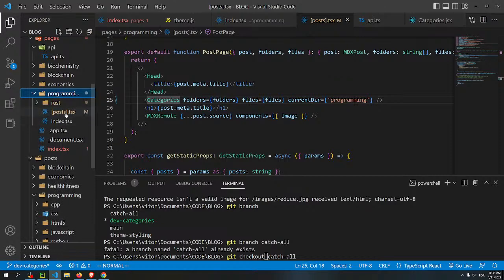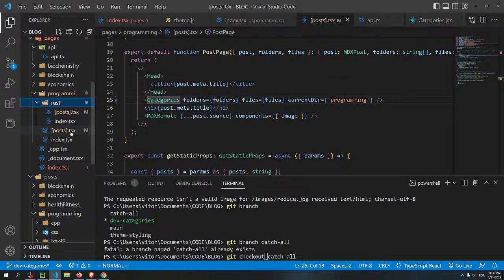And then the other thing to remember is that if you have other files here that are specified, they are going to have preference over the dynamic route path, which is this post. So in this case, if you go to programming/Rust, because I have the Rust folder, then it's going to call this endpoint instead of replacing the file here.